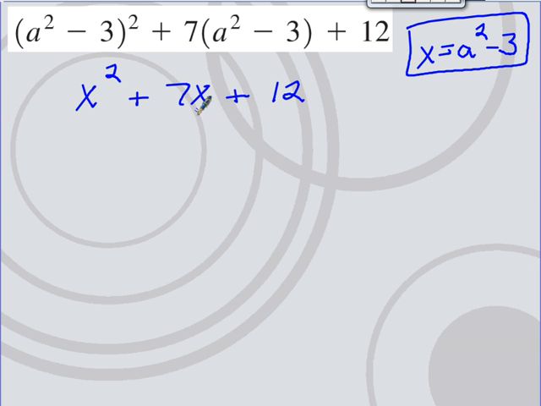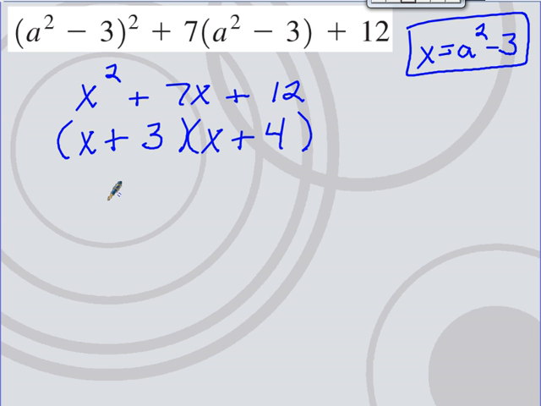Now let's factor there. Savannah, x squared plus 7x plus 12. Adds to give me 7, multiplies to give me 12. What do you get? Good. And we don't circle that. Your original problem was a squared minus 3 squared, not x. We took out the a squared minus 3, put in x. Why is that legal? Because I'm about to turn right around and put that a squared minus 3 back in. I did that first step just to simplify things a little bit, just to make it look better.